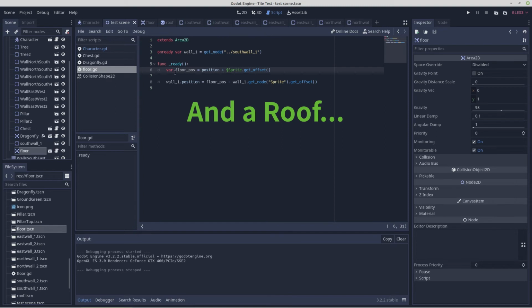How I position the wall was on ready. The floor position is calculated by position, which is the position of the area 2D, plus the sprite's offset. So sprite.getOffset. And that calculates the floor's visual position.